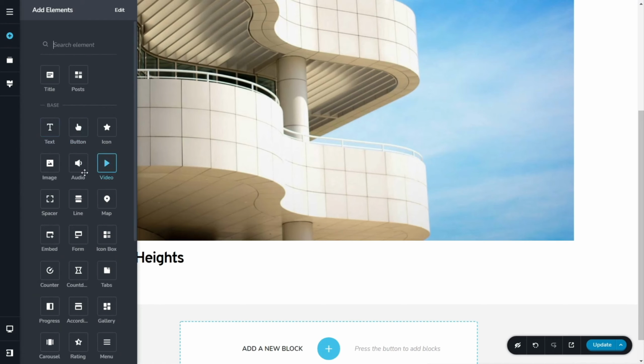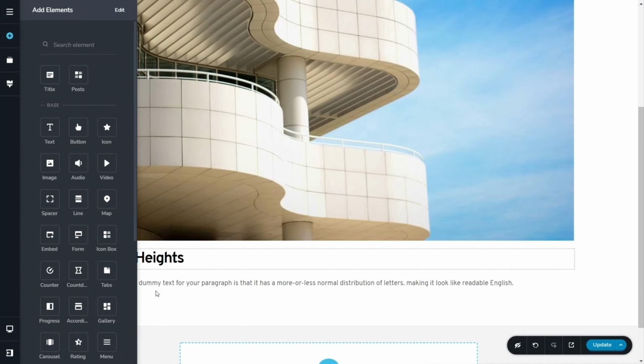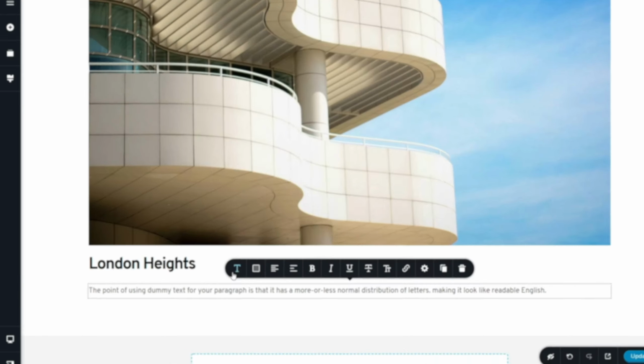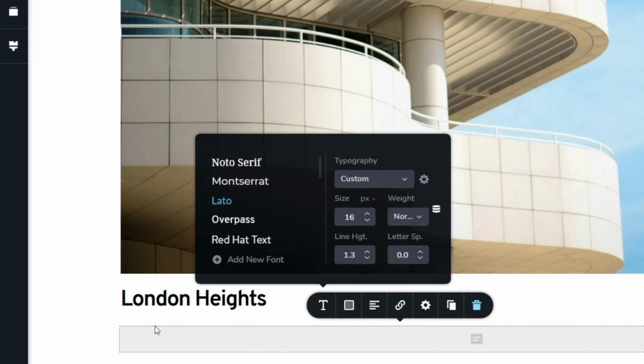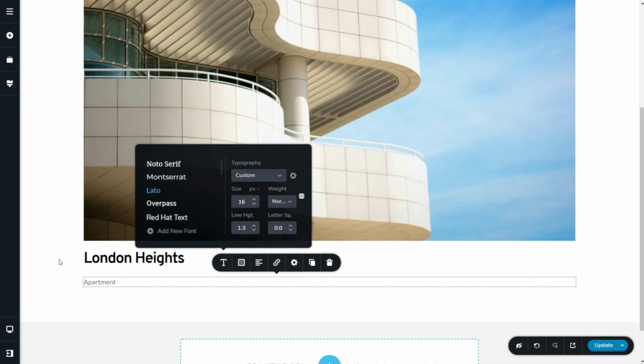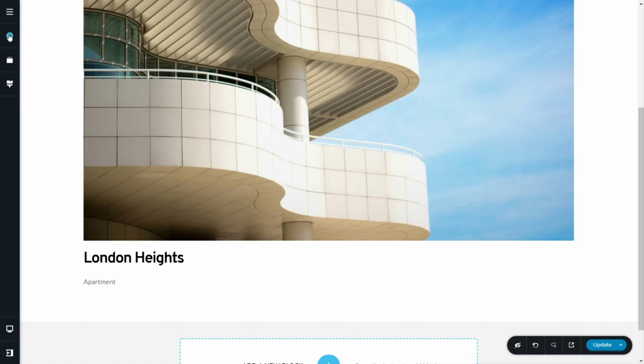Come back in again, we're going to add in a text item, drop that inside there, we'll select it, click on the T, click on the dynamic tags, and this is going to be the property type. And again, this is one of those nice things, even though this is being pulled in dynamically from another sort of custom post type that we've created, or taxonomy in this example, it's available to us inside here, so we can reference that. Give it a second, and you see this will pull in saying it's an apartment, which is correct in this example.